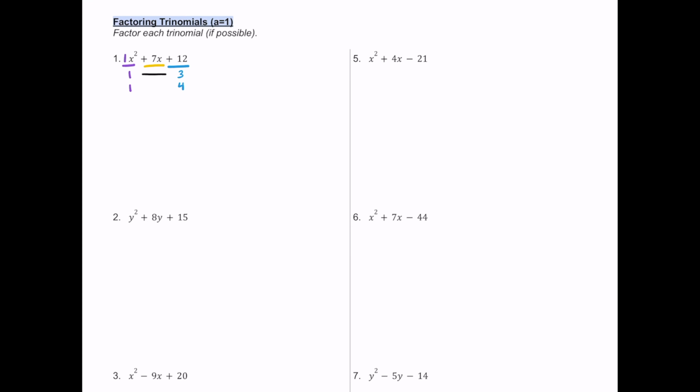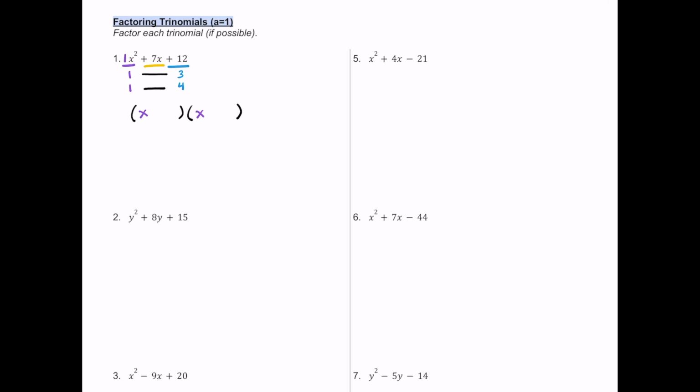If you pair this, this is really 1x times 3, and that's going to be 3x. This is really 1x times 4, and that's going to be 4x. So 3x plus 4x does get you 7x, right? And so believe it or not, that is the hardest part of this process. So you write your two binomials that you were hoping to factor into. The 1 really stood for 1x and the other 1 stood for 1x. So you just slide those into the first spots in the binomials.